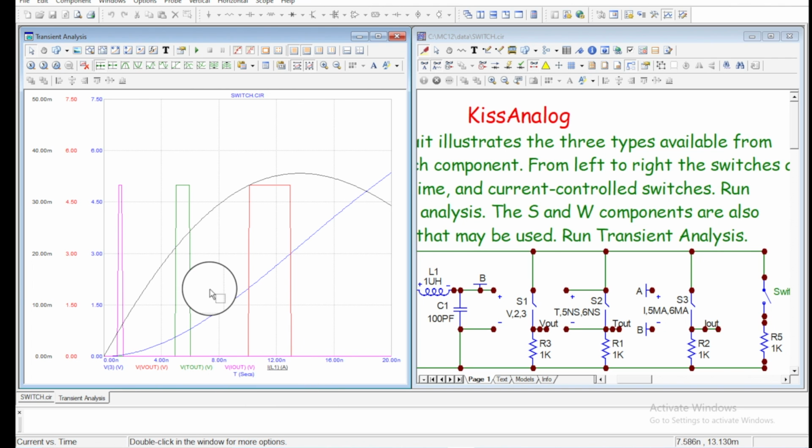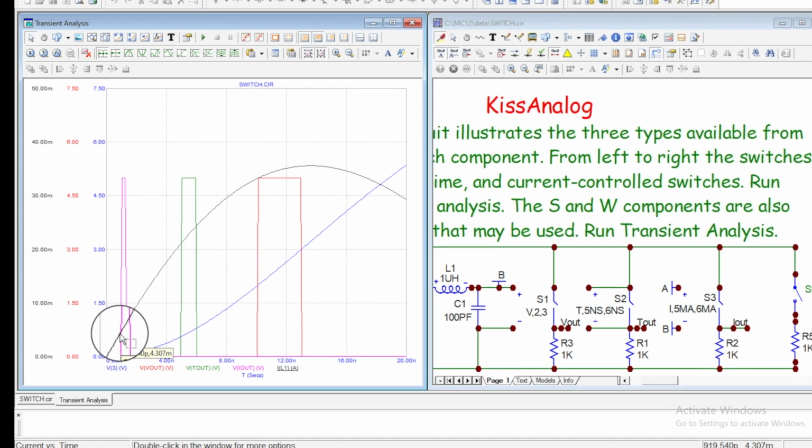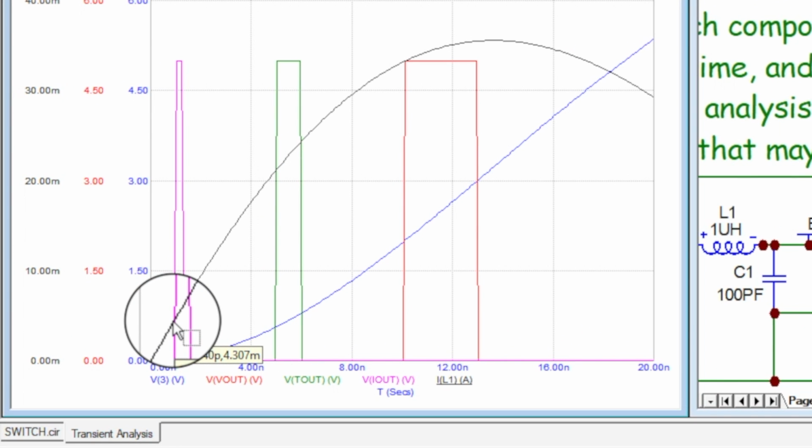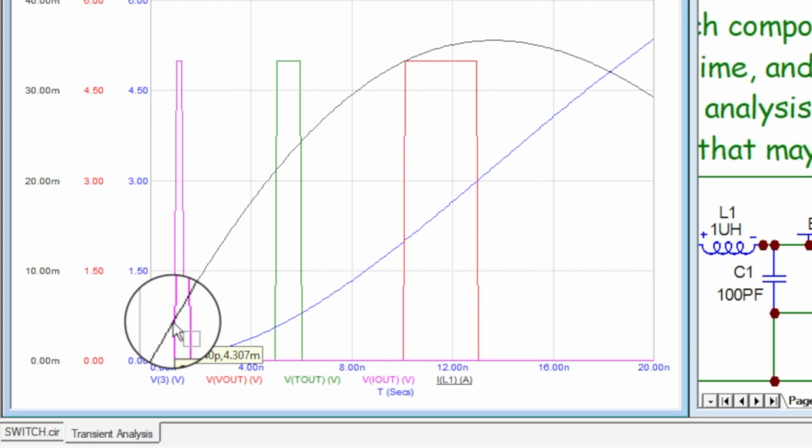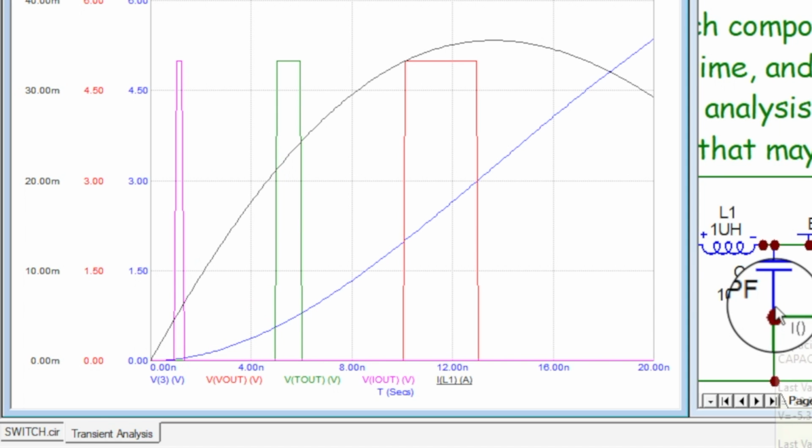So I'm on current, and okay, this guy's got switched on right there. It says right around 5 milliamps. I guess I'd have to zoom in there. And then if I come up to here, it's about 6 milliamps, just eyeballing it. So it looked real close to 6 right there. Yeah, you have to zoom in on this to get a really good idea.